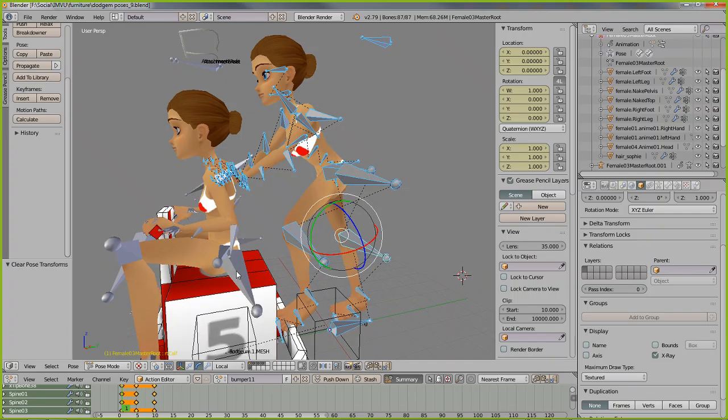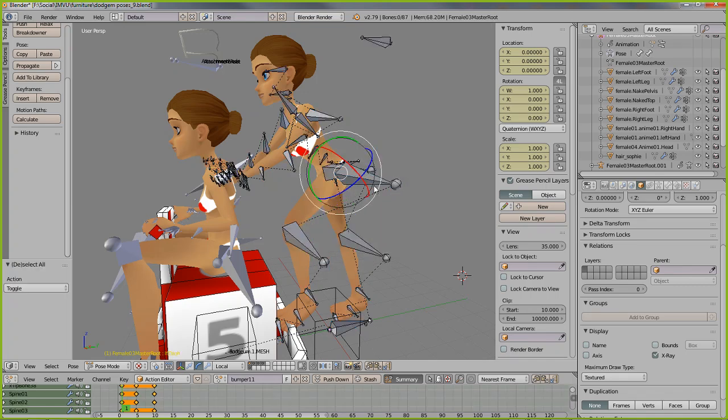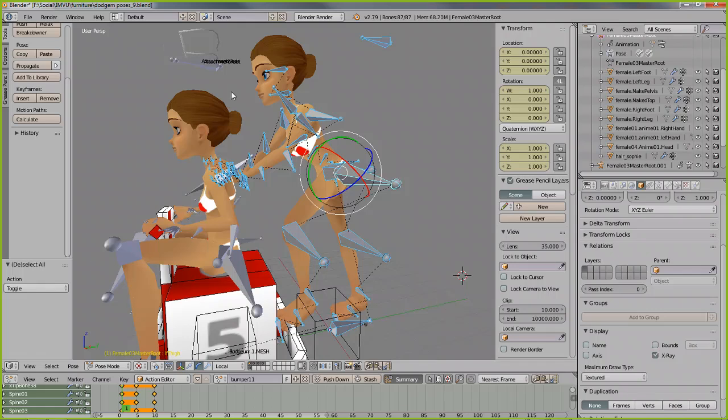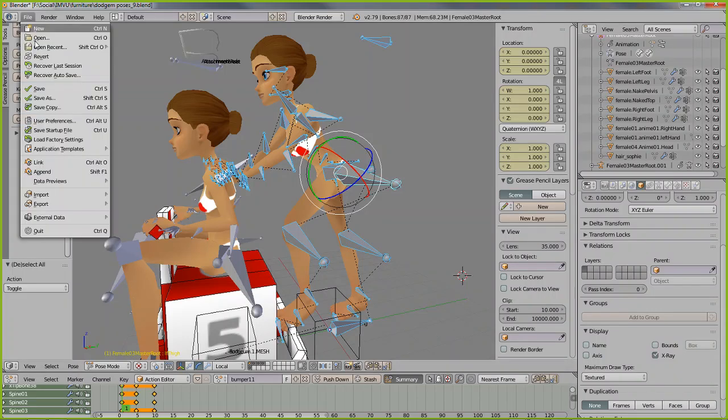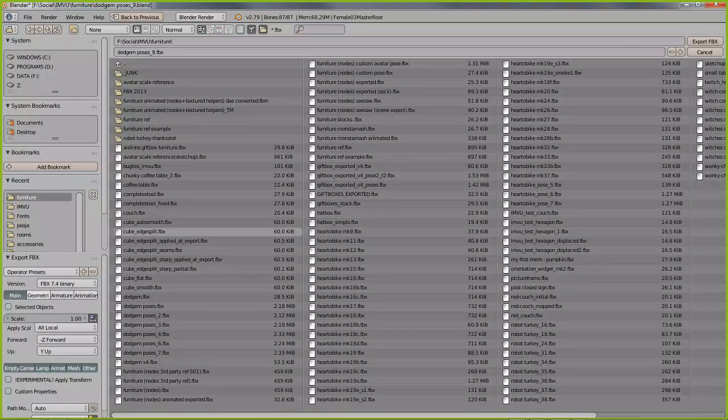But we actually only need the action that's associated with the selected armature. But in order to get Blender to export everything properly, File, Export, FBX, make sure that selected objects, this setting, is deselected or deactivated.